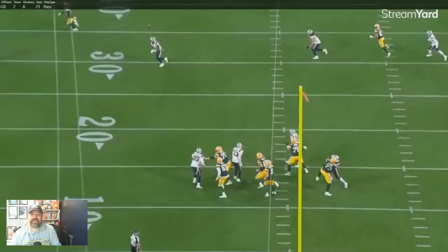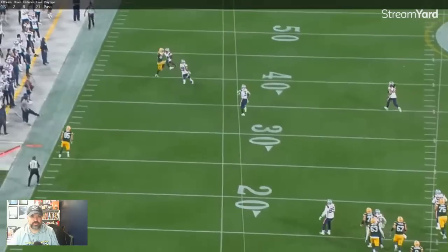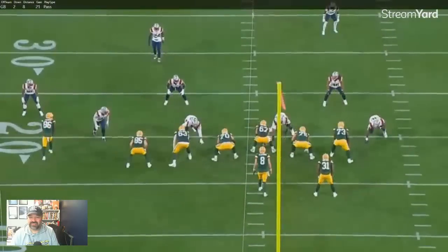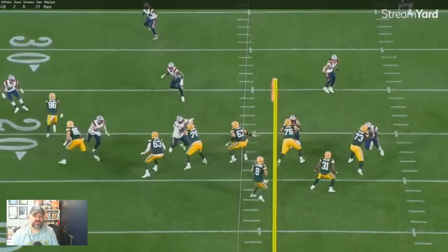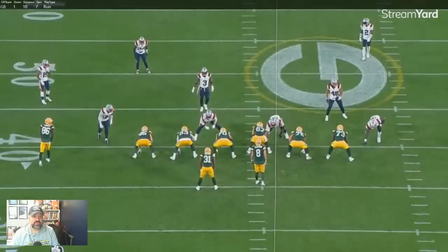Again, you get that wide split. Sometimes that's tougher to sell for a defense. You don't have that screamer coming around the edge and trying to fill space. So maybe not the hardest thing to pick up, but I've also seen the Green Bay offensive linemen, especially last year, have trouble with even the simplest stunt. So just being able to pick that up and see that, I think that's promising to me. Even if we get a whole lot of that, I don't think it's a concern, but it's definitely one as the season goes on.